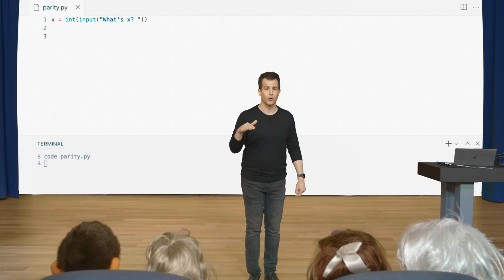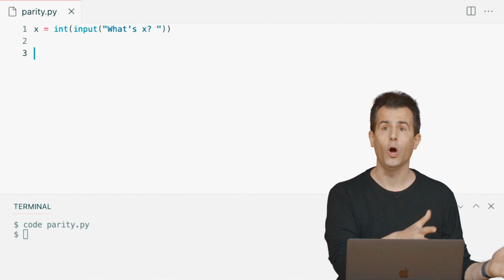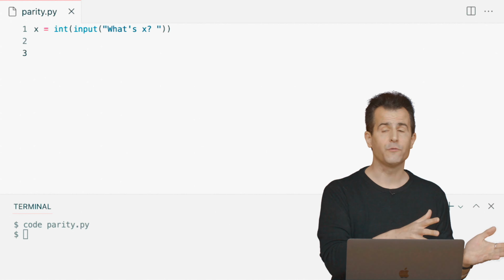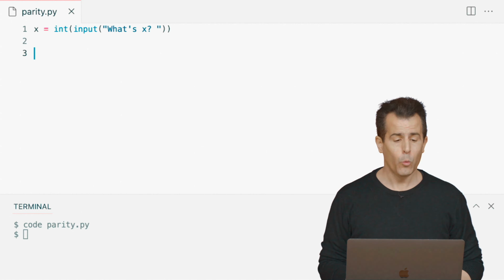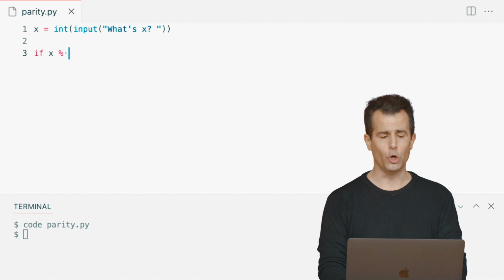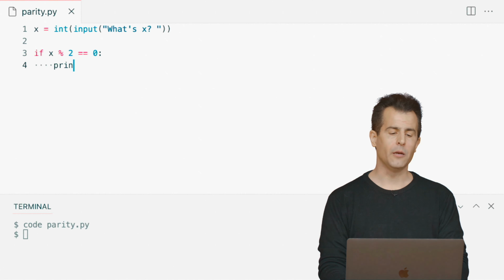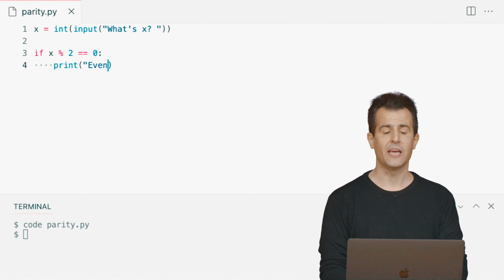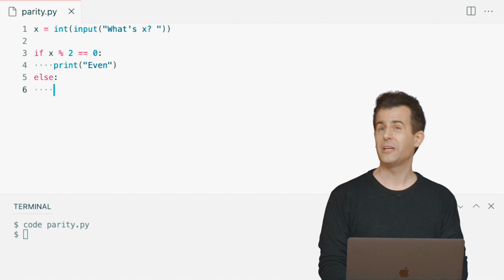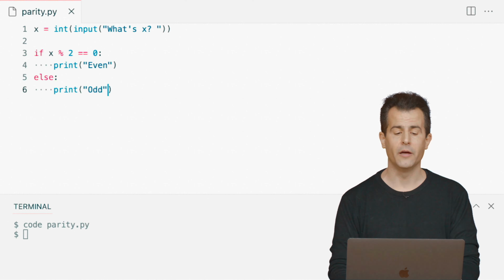Well, that's perfect, because if we have this operator, this percent sign, that allows us to answer just that, what is the remainder, we can presumably check, is the remainder 0 or is it 1? Do we have nothing left over or do we have 1 left over? Well, let's ask that. If x divided by 2 has a remainder of 0, as Olena proposes, let's go ahead and print out something like quote unquote even and just say as much to the user. Else, I think we can assume that if a number is not even, it's going to be odd if it's indeed an integer. So I'm going to go ahead and print out quote unquote odd instead.